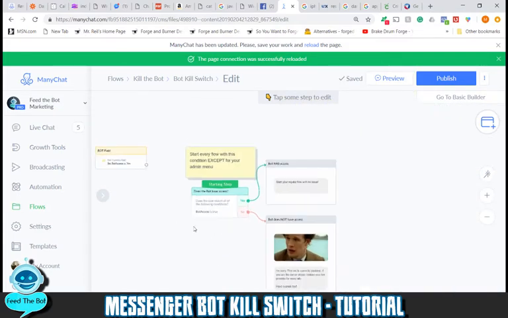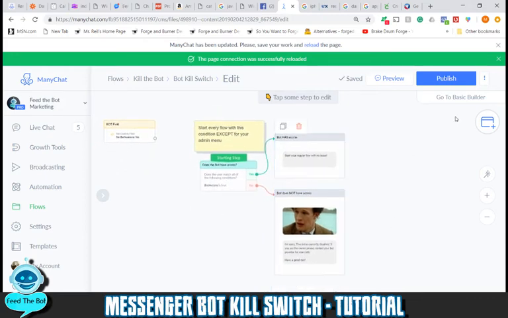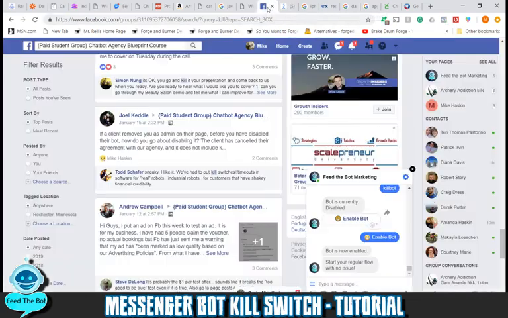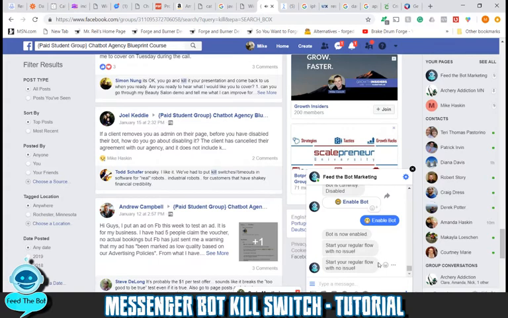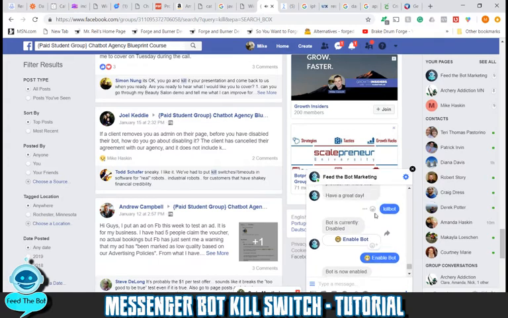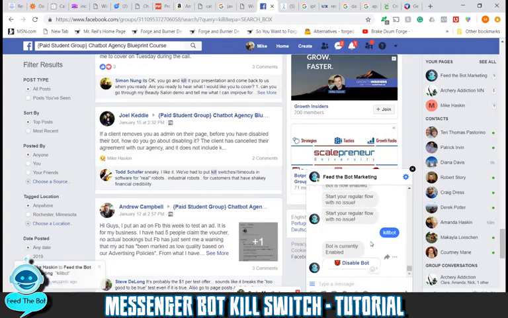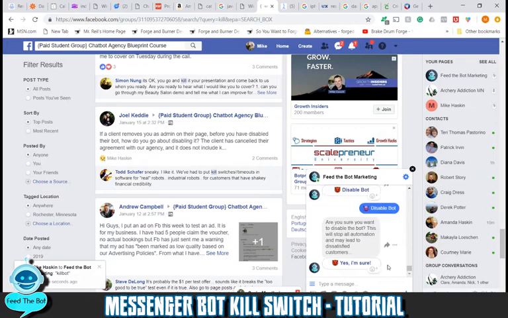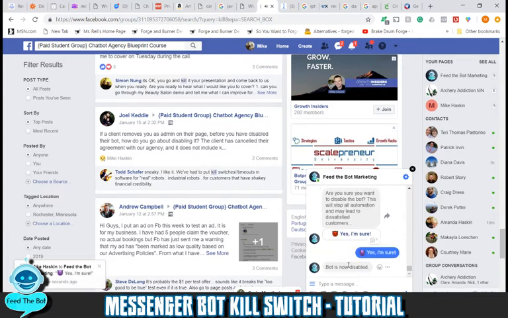How it's going to work is, let's say you get your regular flow, right? This is how it should work. So start your regular flow, no issues, great. Then you come in and you type in your secret keyword, which mine is killbot, right? And it says bot is currently enabled, disable bot. And it gives me a warning, making sure that I know that this is going to stop all automation, and may also lead to dissatisfied customers. Of course, I'm going to go anyway.